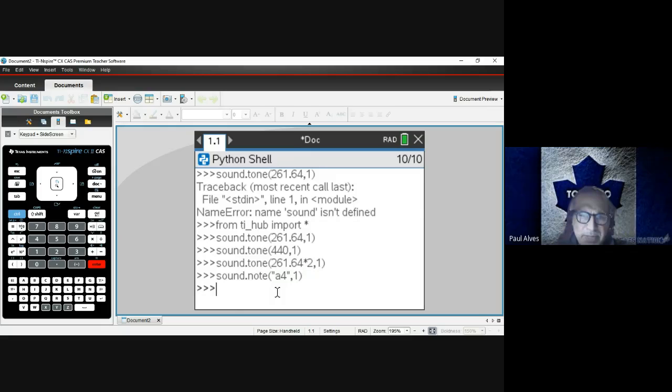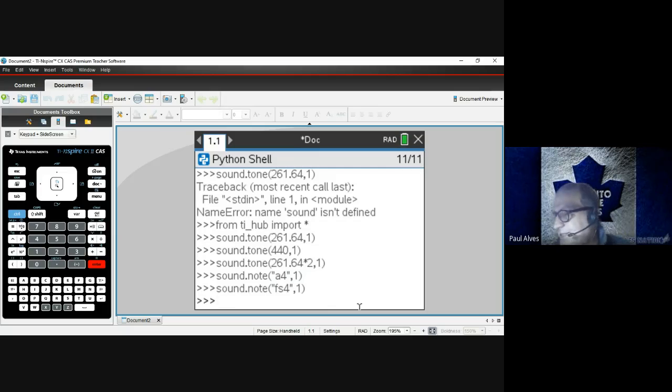So let's say I'm going to try an F sharp. I'm going to go up to that command and put it in the current line. Again, to put it in the current line, I pressed enter, and then just backspace the A, and I'll put FS. That's going to stand for F sharp, and that's there. Okay, all right, so that's it. That's really all you need to know about the syntax of the tone command or the sound commands.